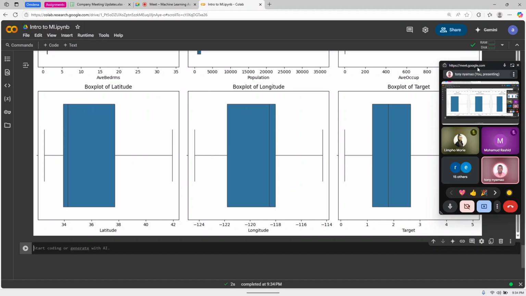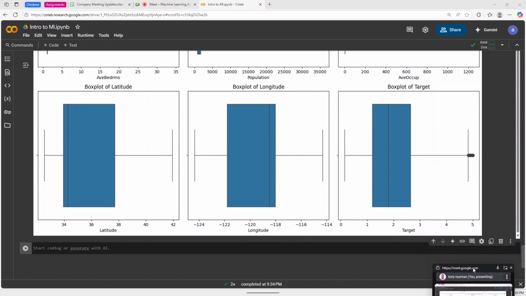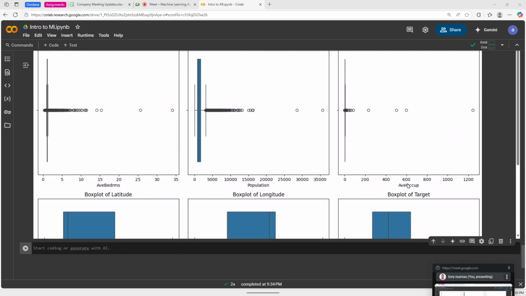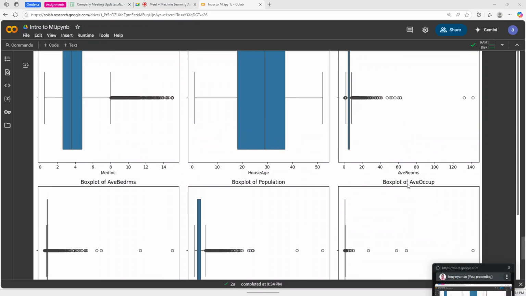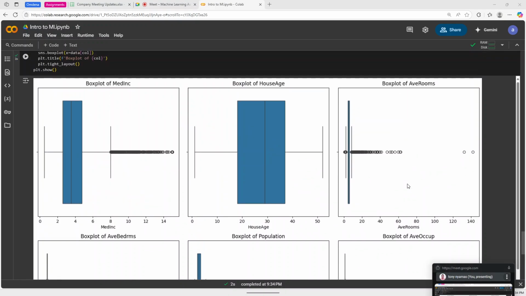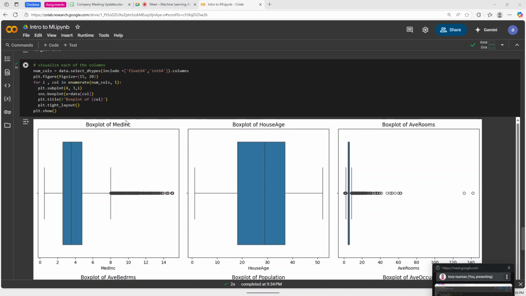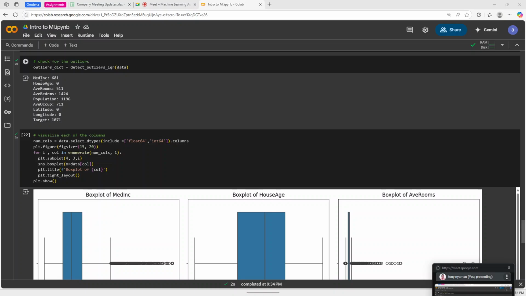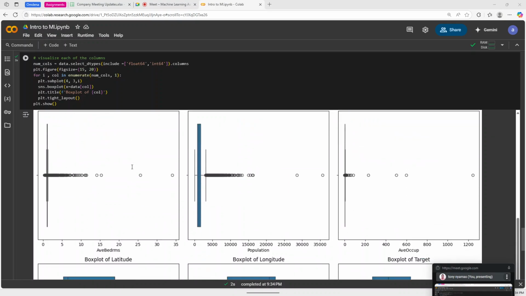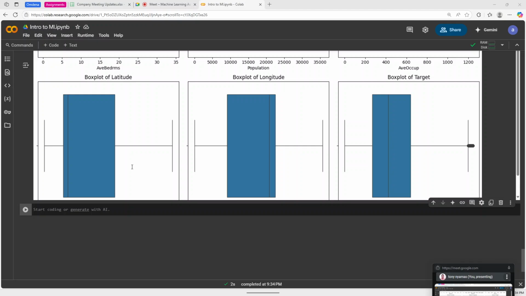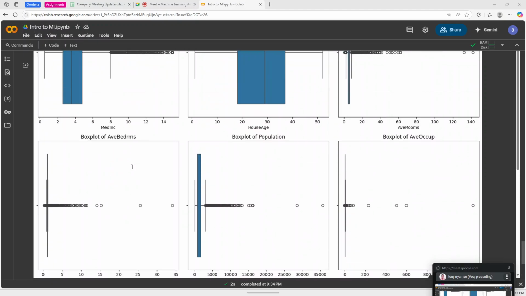So you should be seeing the visualization of your outliers like this. So I'm having a whole figure, then I'm subdividing the figure into 4 by 3, meaning I'll be having those 3 columns to accommodate each of the column names. And you can see the column names are 1, 2, 3, 4, 5, 6, 7, 8, 9. So that's a 4 by 3, making it a 12. So we are in the range of the length of the columns, which is 9. You can see all of them, they've been plotted out.